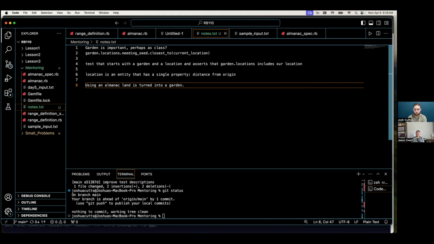And I think the land probably doesn't need to be a piece of our domain concepts. It's relevant in answering the question, what is a garden and what is an almanac. But by the time we get into our interesting business, the land is no longer part of the picture anymore. Okay, and then a location. Yeah, actually, maybe we should move line 6 below line 8.